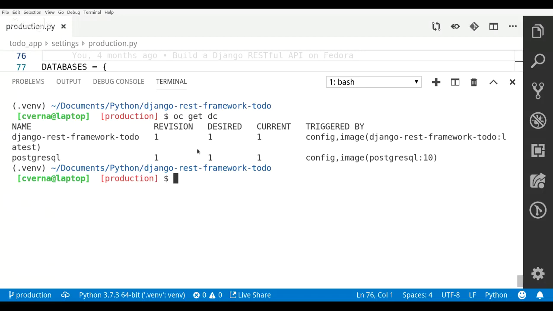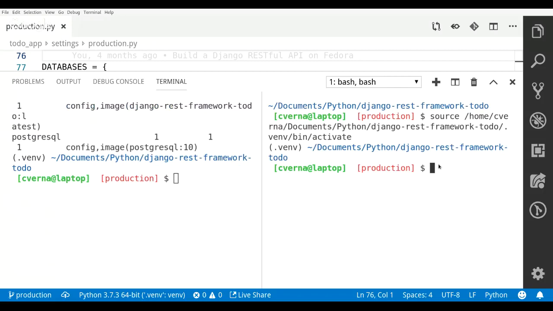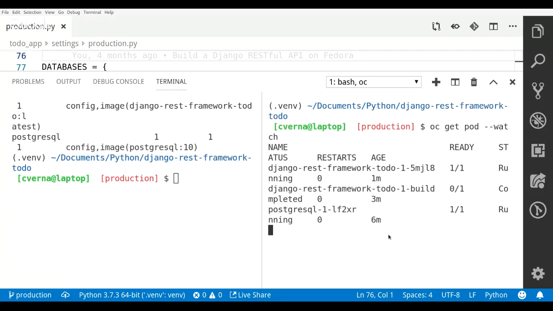So now I can ask, and I will put this in a second terminal, I can ask OpenShift to create more containers from this deployment configuration.